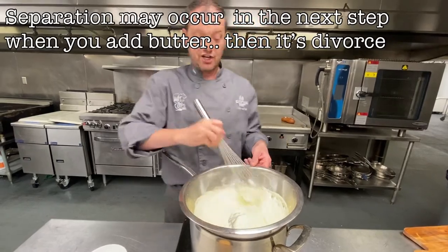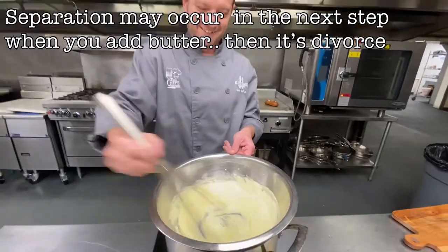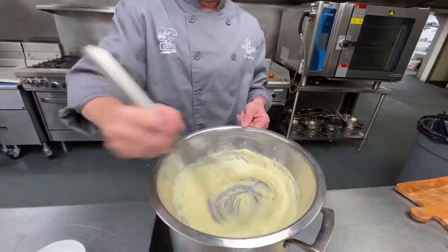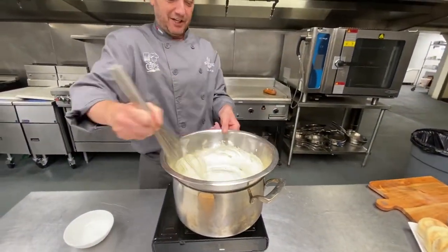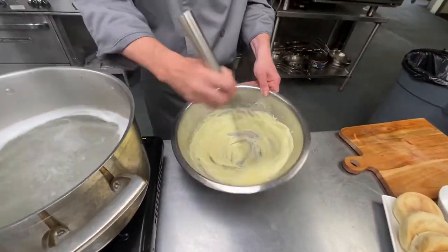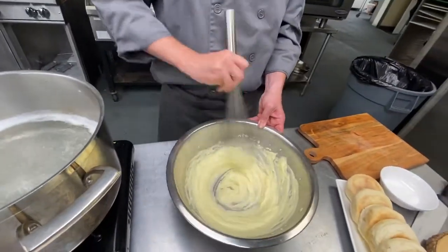If it ever separates, you can tell it separates because you can see the fat in the egg not just mixing anymore. Good way to fix that: you take like the 35-36% whipped cream. You don't need a lot, maybe less than a quarter cup. Heat it up in a pan and then your split hollandaise, you whisk that into the hot cream because the cream is just fat. A fat will absorb another fat. And so that's why that works to fix your hollandaise if you ever split it. So if you ever split it, don't throw it away.